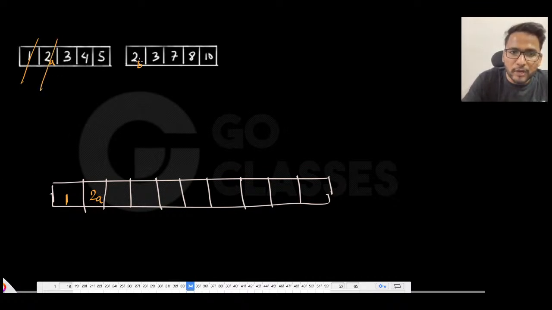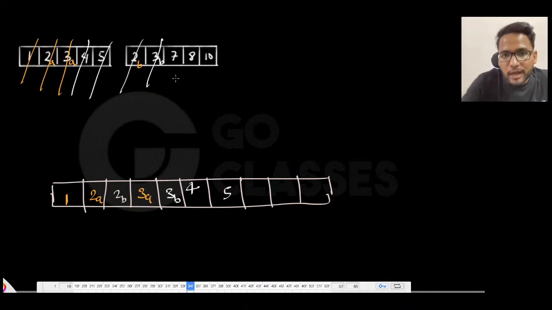So 3 and 2, this is smaller, so you write 2b. 3 and 3, let's say this is 3a, write it here. Whatever is smaller, write it here. Then 4 and 3, let's suppose this is 3b, this is smaller, so write it here. 4 and 7, 4 is smaller. 5 and 7, 5 is smaller. So yes, now these 3 elements you are getting free.